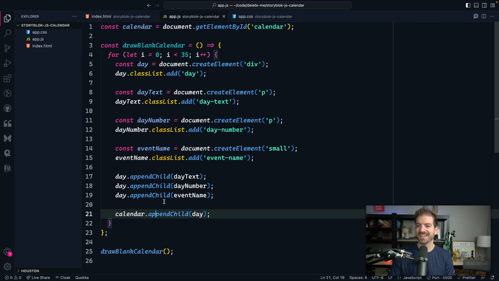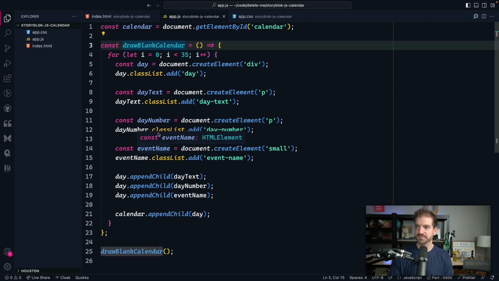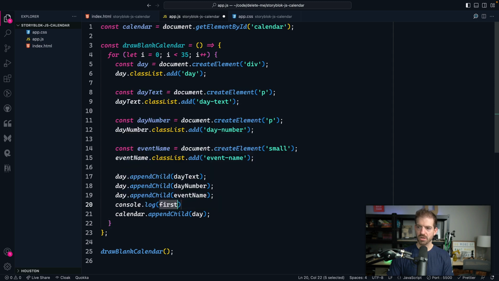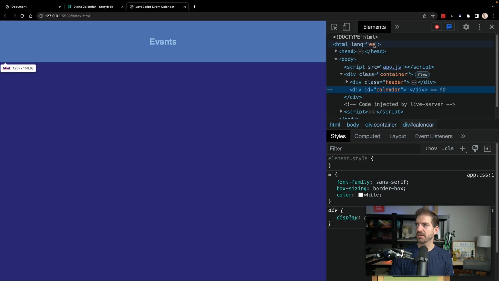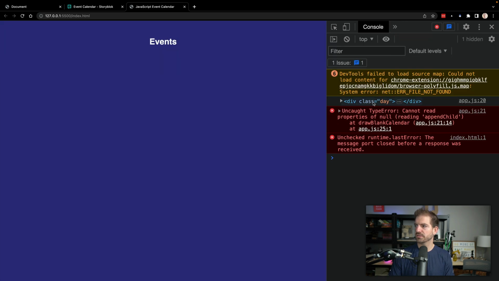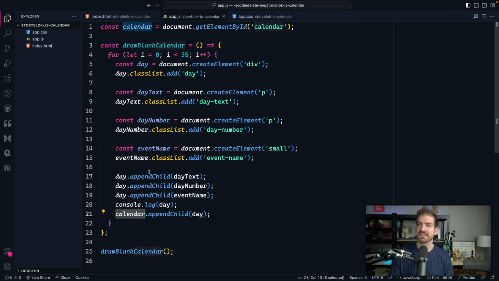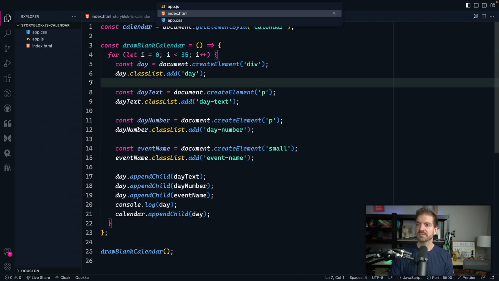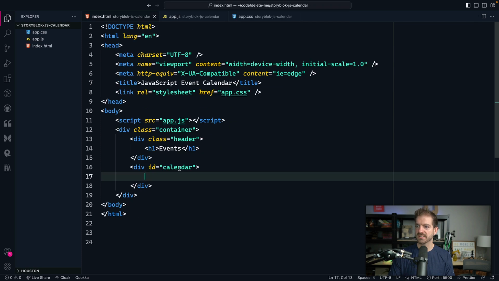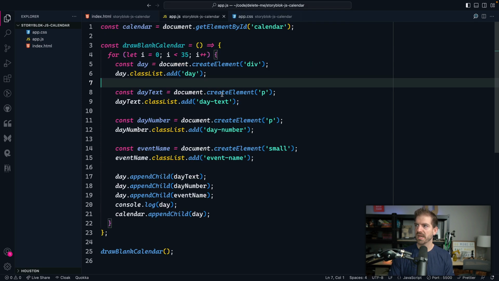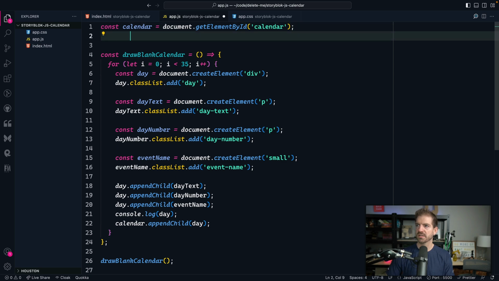So we need to actually check what is going on in here. Let's make sure we're calling the right function. It looks like we are. And we can log out a day object in here just to see if we're getting that correctly. So let's go to the console. Looks like it's logging 1. And then it looks like maybe we're not accessing the calendar correctly. So we're able to create the day, but when we try to reference this calendar, it's not finding it. So let's make sure in the HTML that this ID matches up with what we have here.